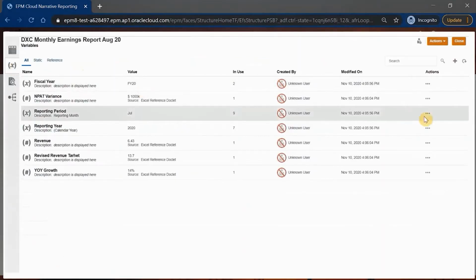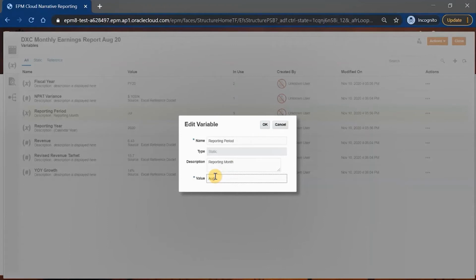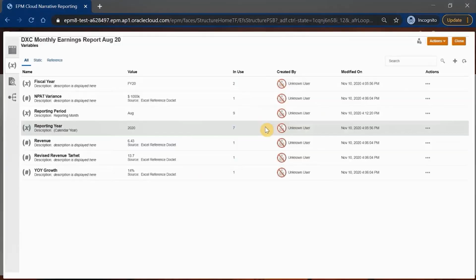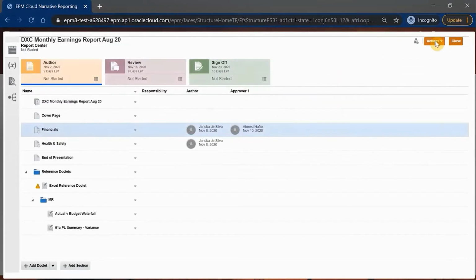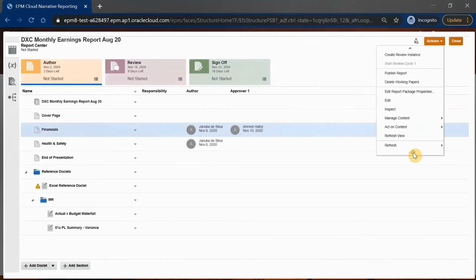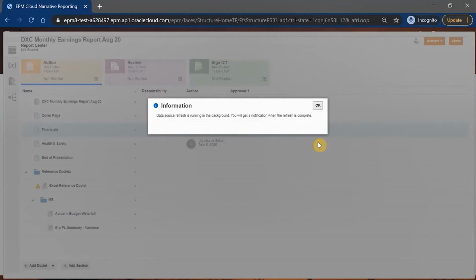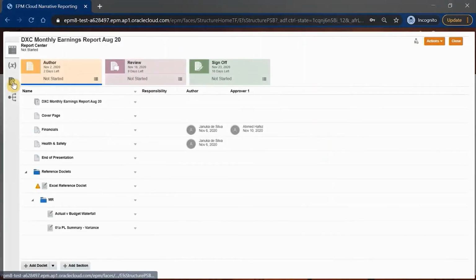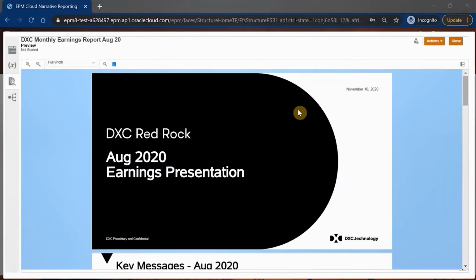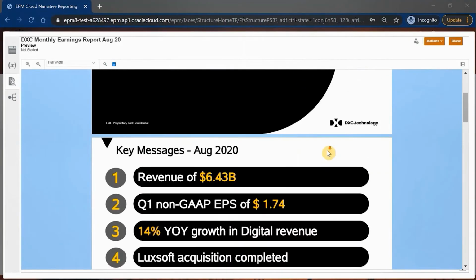The most important feature in Narrative is the ability to centrally update the reporting packs. So here we're able to, at a variable change, update all the reports to point from, for example, July to August. This in the background has gone and updated all the data directly from the source and has updated the entire pack.